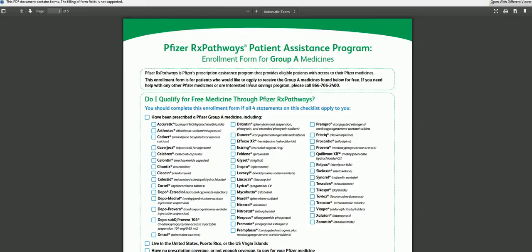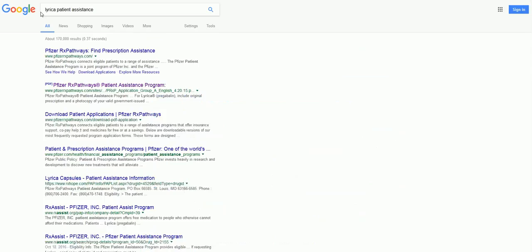Type the name of the medication right here, whatever it is. Type it in there, hit your search key, and it will take you to a place where you can get that medication for free. I have to use Symbicort. It's an inhaler. That's expensive. So all you got to do is type in Symbicort. Patient assistance does the same thing. Fill it out, take it to the doctor. It's the same routine.